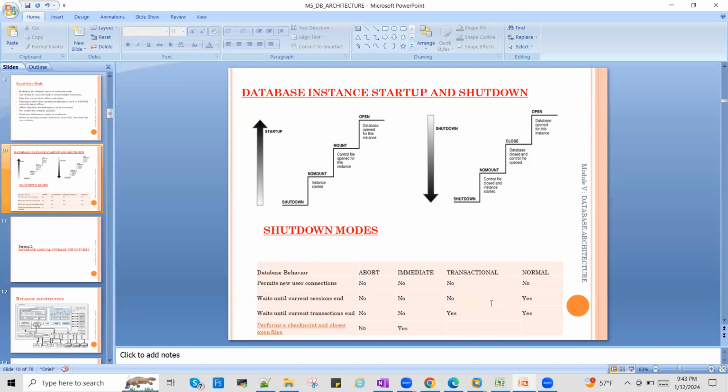Can you wait until that finishes?" Then we'll say, "Okay, that's fine." And what we'll do is shutdown normal. So when we do shutdown normal, it will wait until all their work completes and all the sessions are closed. Then it will automatically shut down the database. So in those cases, normal and transactional will be useful. In normal cases, it's immediate.